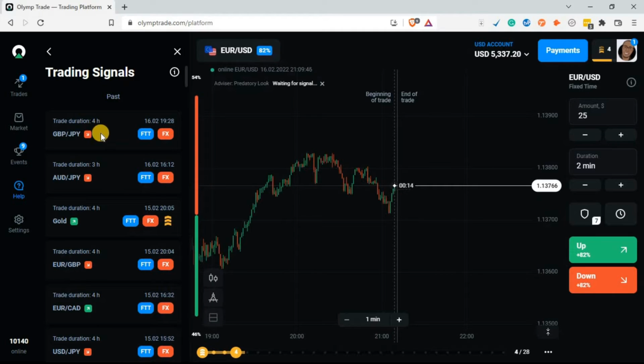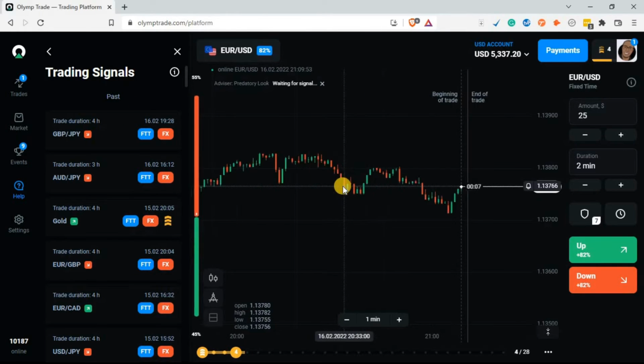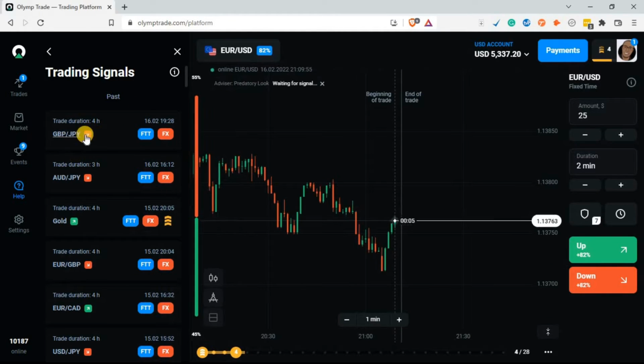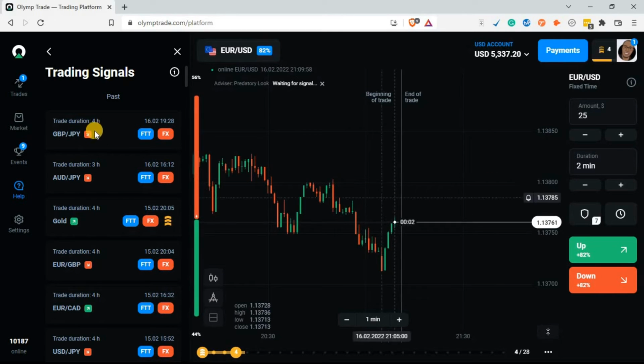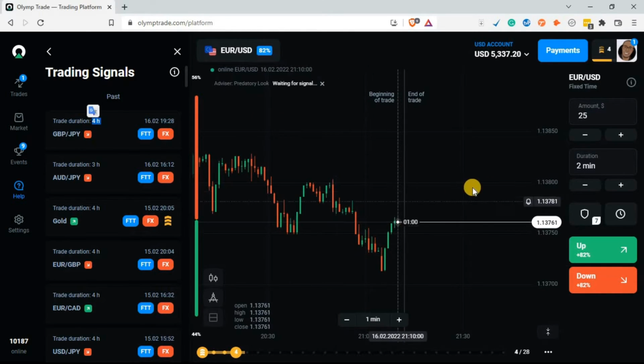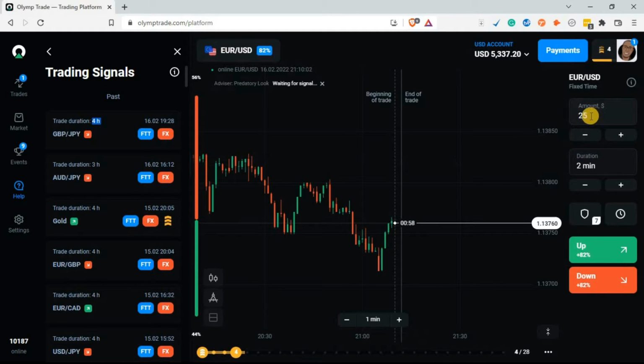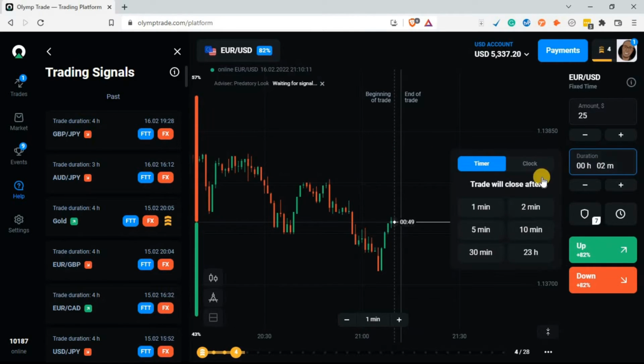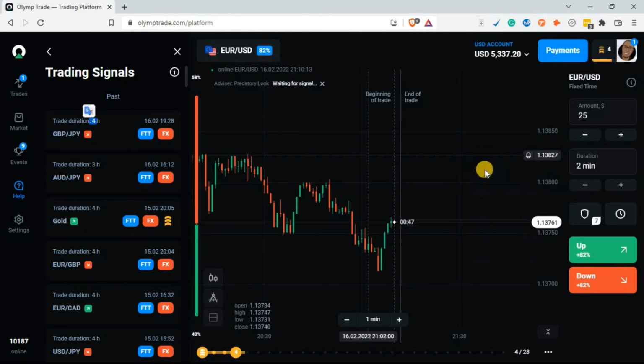So if you receive such a signal, your next thing is just to click on it. When you open it, it will take you directly to the trade. Since you already have the asset and you know the direction and the duration, you just have to key in the details. You just have to choose the trade amount. Next, you already know the trade duration, so you just make sure it's the right trade duration, and then you now act on it. If it's down, you click down. If it's up like this one, you click up.